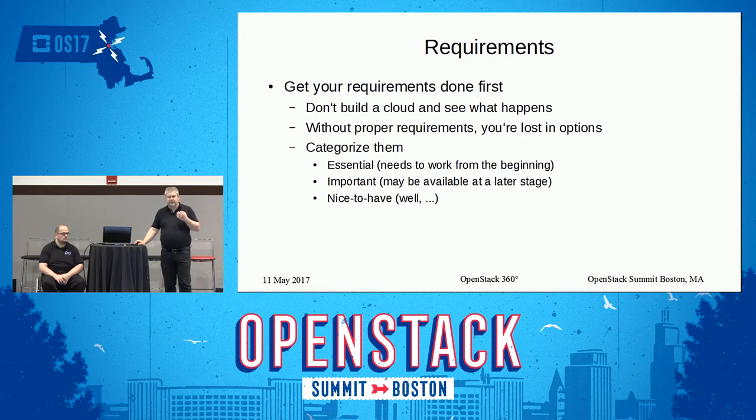And you need to prioritize and categorize your targets. You need to define, these are my essential points that need to be fulfilled from the very beginning. I need this for my first release. So define your minimal viable product. And you may have important targets where you say, hey, I need this, but probably I don't need it from the first day. It's okay if it comes with a later release in 6 weeks, 3 months, 6 months, whatever. And then there's of course a lot of nice to have things that are not really necessary for your product, but that you see maybe we can use in a later release, but it's not essential to have them.